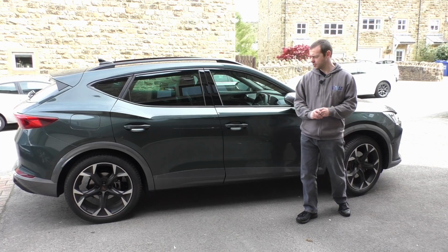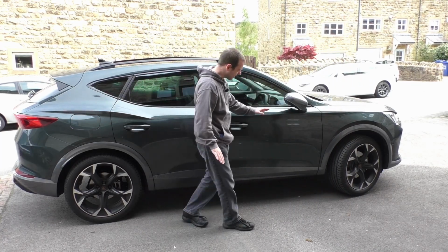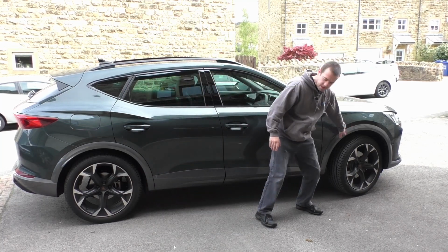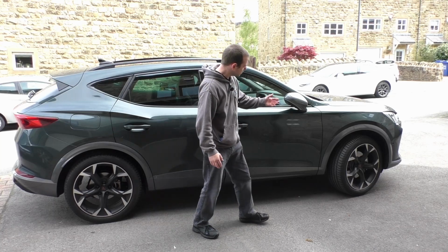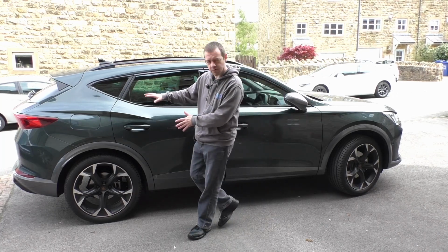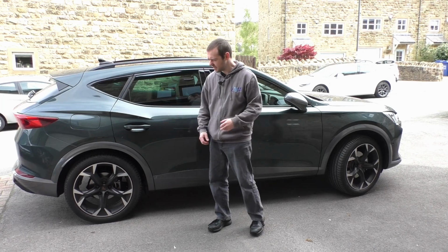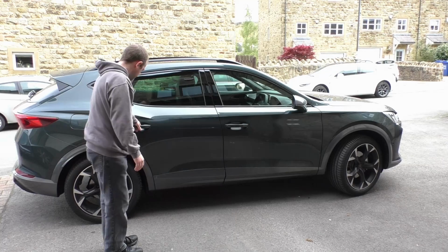The side has got some nice touches for me. I do like this crease that goes over the rear wing. And I like the fact they've got rid of all the black plastic. They've gone for painted stuff over the wheel arches, all the usual stuff that you get on a crossover SUV type. What does confuse me again though is that you've got kind of like hot hatch at the front, and then as you get further back, it turns into an SUV. It's a hybrid in every sense. It doesn't really know what it wants to be, but again, is that a bad thing?